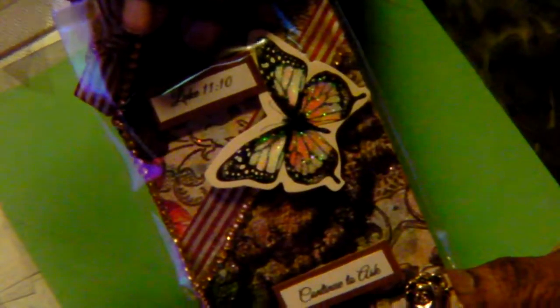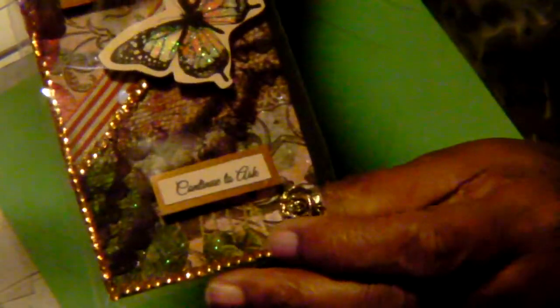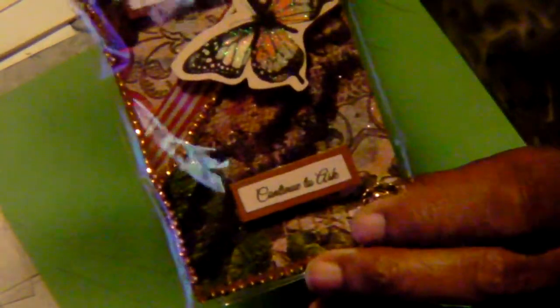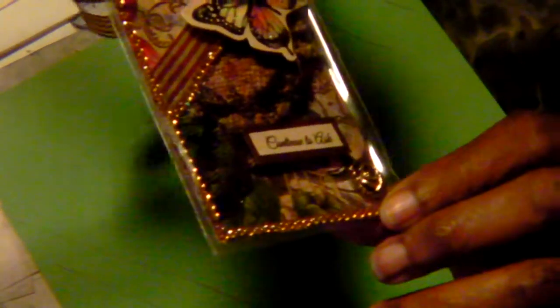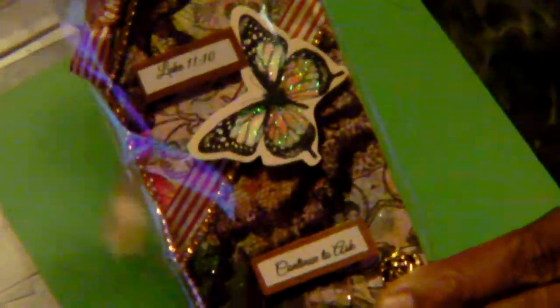I have scraps of vinyl that I use on my glasses, so I'm using that as well. Jenny is teaching me how to use whatever I have on hand to work with. And believe it or not, the background of this is a paper napkin. I use this paper napkin on cardstock, applied using the decoupage technique that I learned on YouTube.